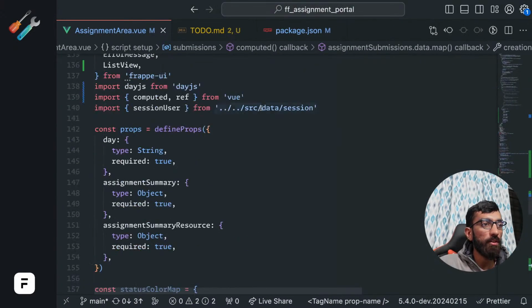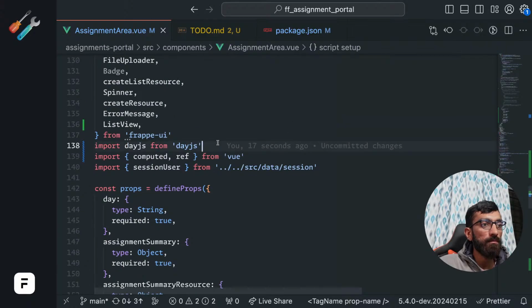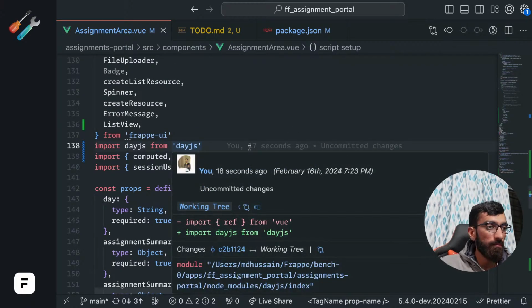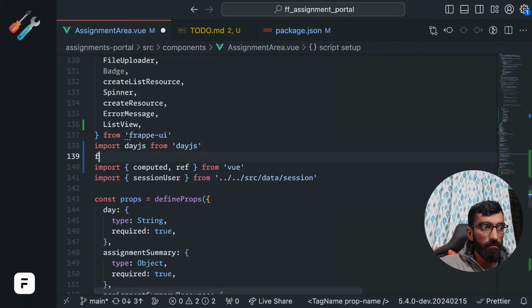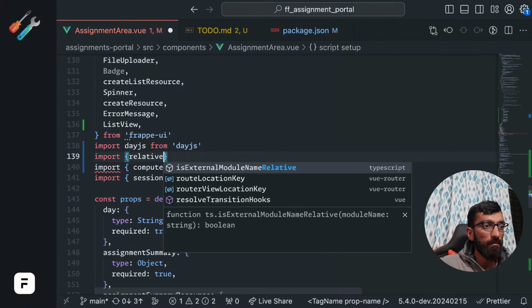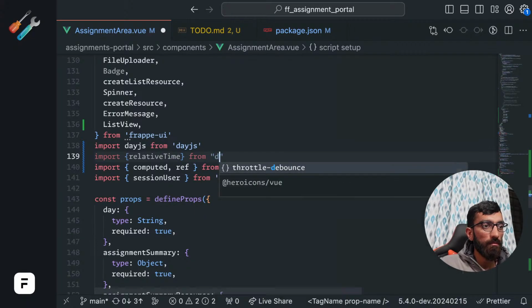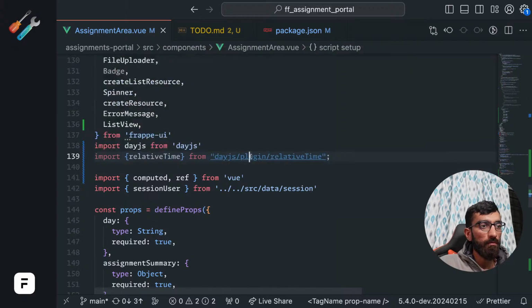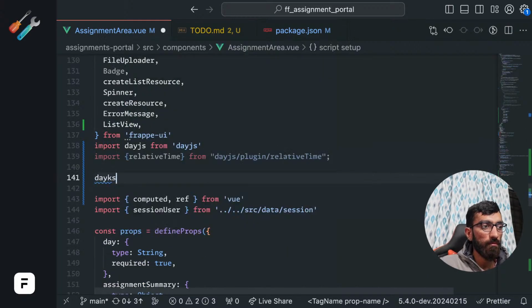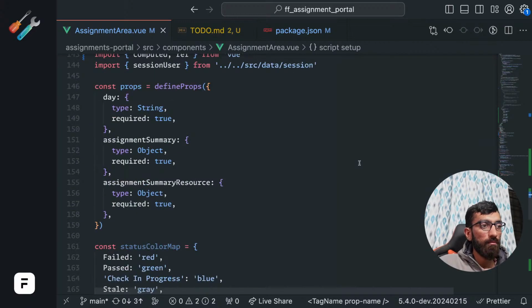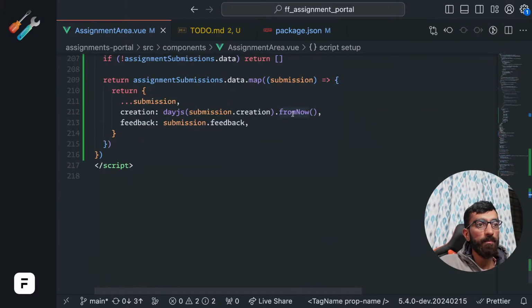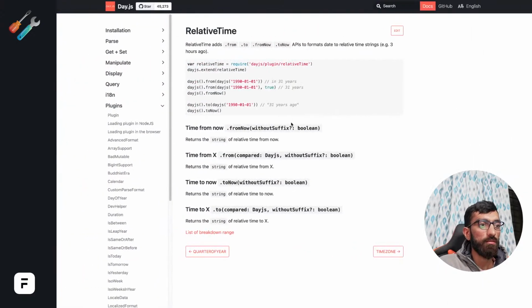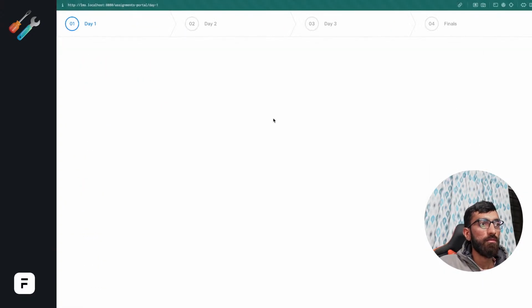There is a plugin we need to install. Okay, now maybe we can use it. Yeah, now it works.